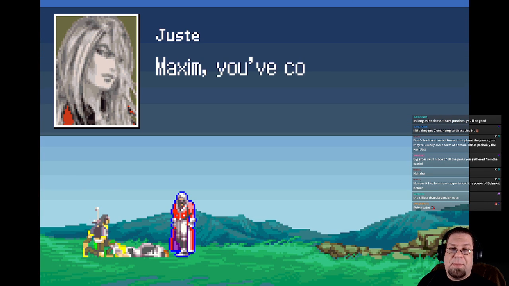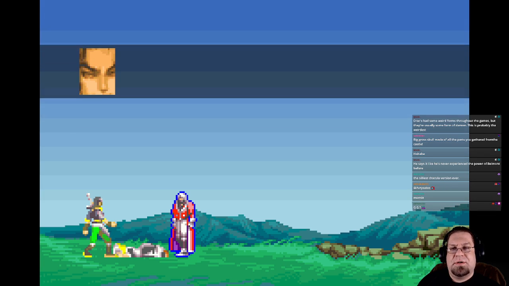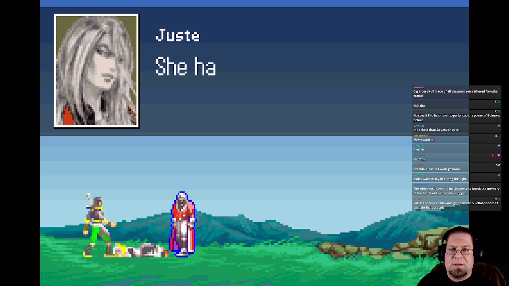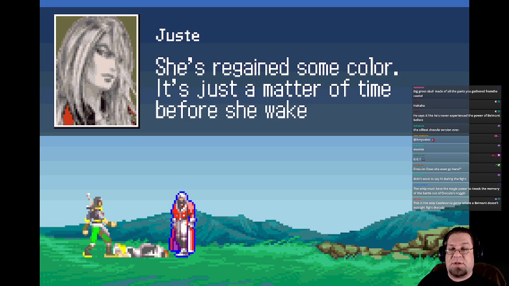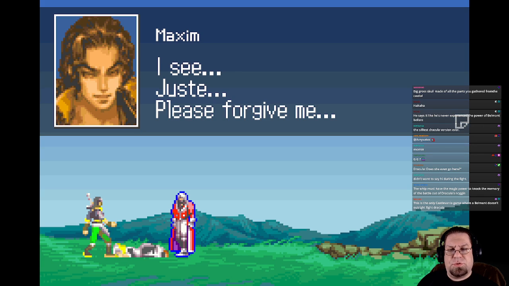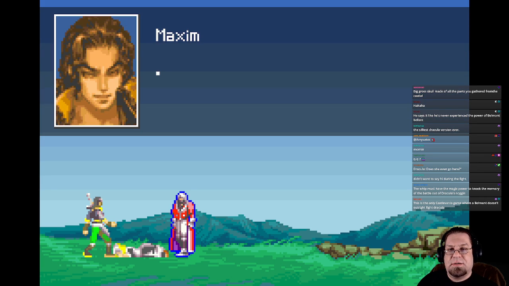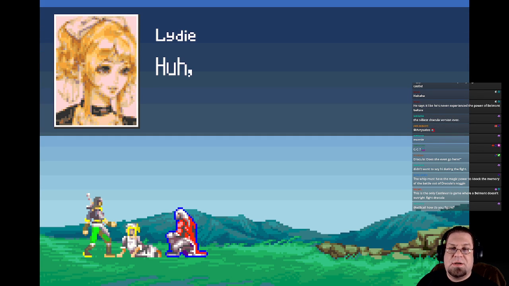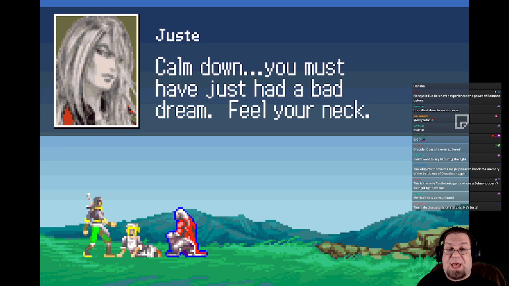Where am I? Maxim, you've come back to us. Am I alive? You used your own strength to force him out of you. It wasn't my strength. It was yours and Lady's. What about Lady? Did you save her? She hasn't come to, but her bite marks faded when Dracula was vanquished. She's regained some color. It's just a matter of time before she wakes up. I see. Juste, please forgive me. It's all behind us now. Everyone's been saved, so there's nothing more to say. Thank you. Looks as if Lady's coming too. Ah, Juste, what am I doing here? I think that I was bitten by Maxim. Calm down. You must have just had a bad dream. Feel your neck.